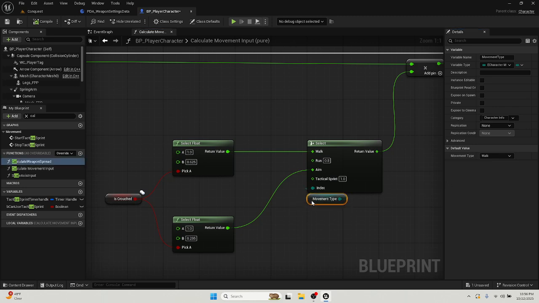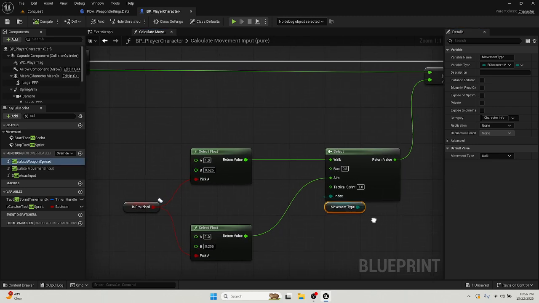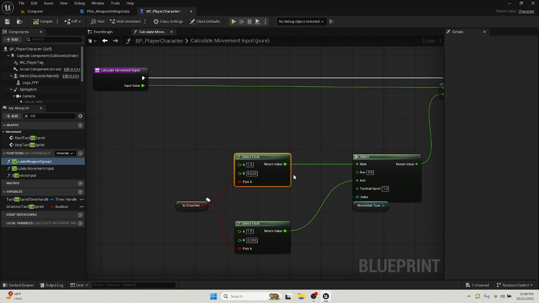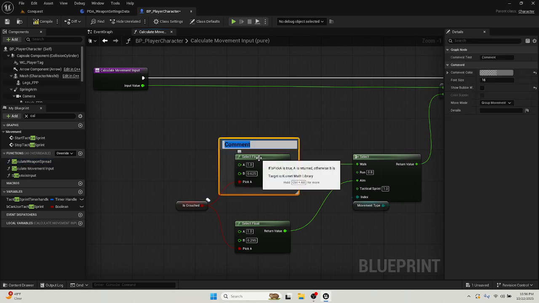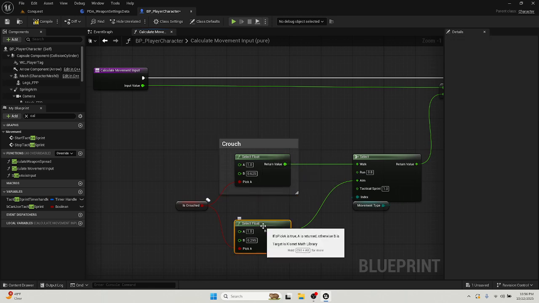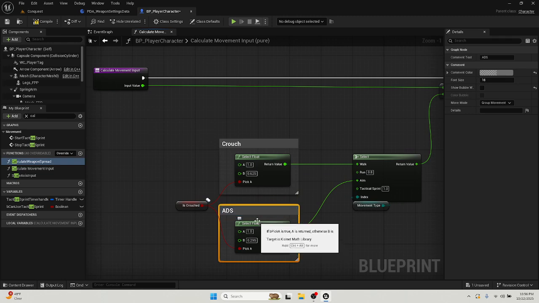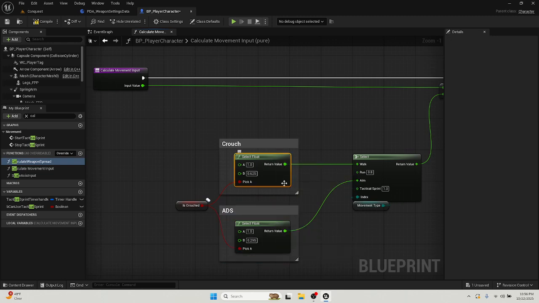First things first, let's add comments so you can know what everything is. Click on this node right here and hit C on your keyboard. It'll bring up a comment. Put in crouch. Click this one and put in ADS. This one's for your ADS, this one's for your crouch.